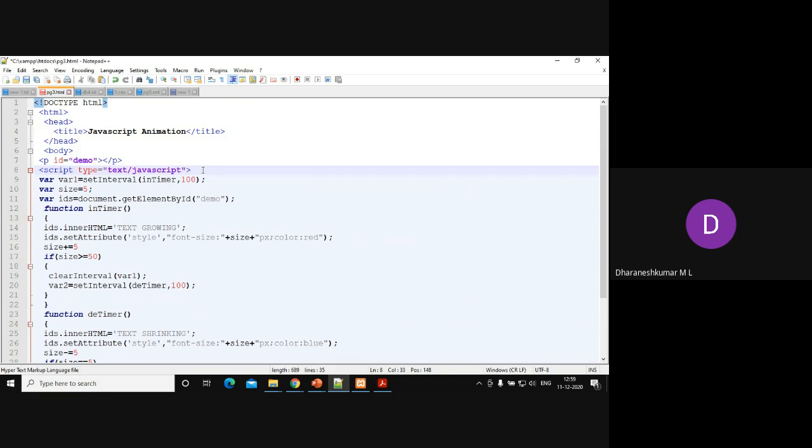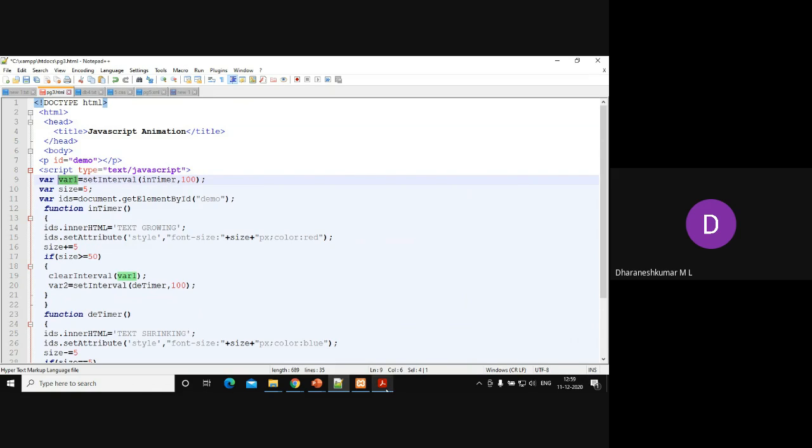Now, in order to declare any variable in JavaScript, you know the syntax, right? You should use the keyword var followed by the variable name. As we discussed the setInterval method, we'll be using it, which takes two parameters: one is the function, the other is the milliseconds. This is going to return a value. That value will be used as a parameter to the clear function, right? So that is what we are using here, clear.